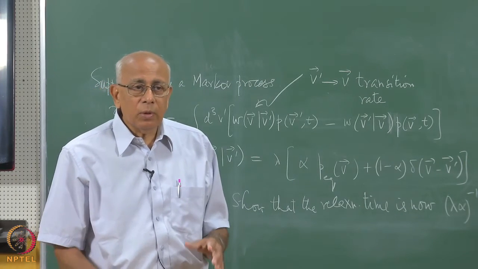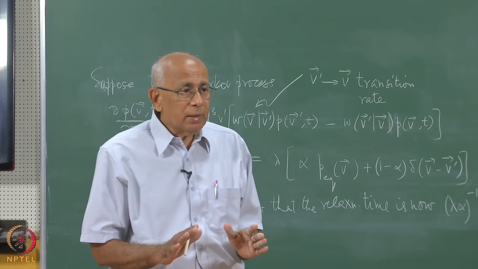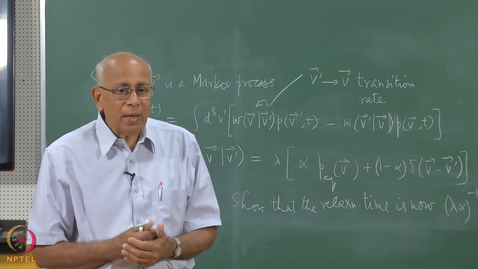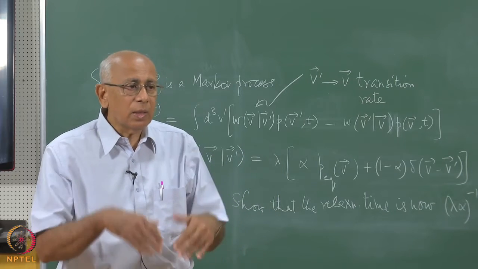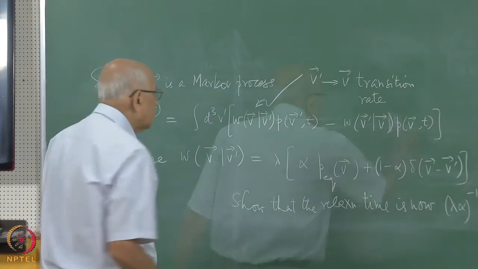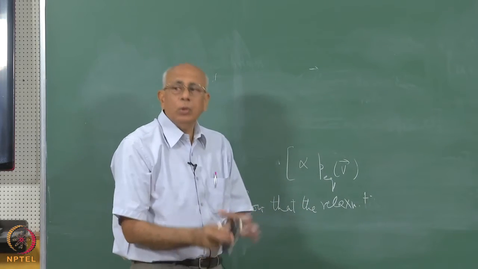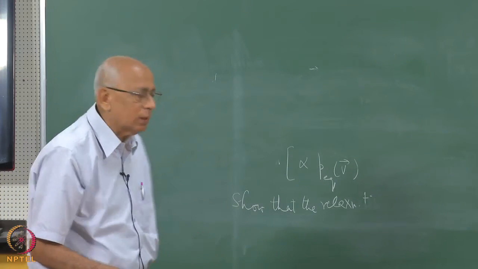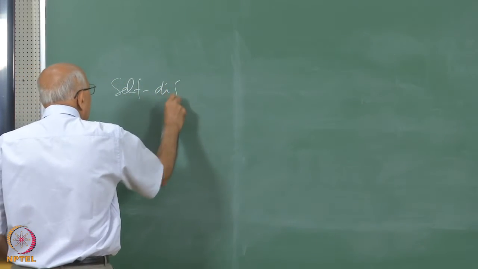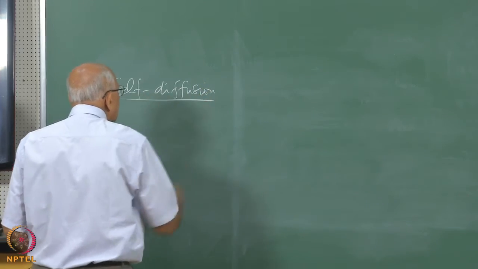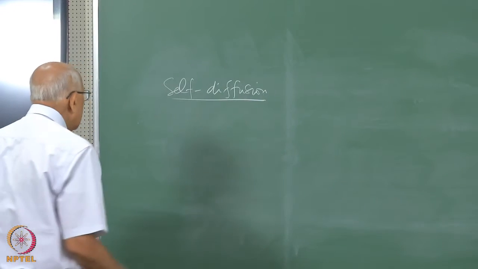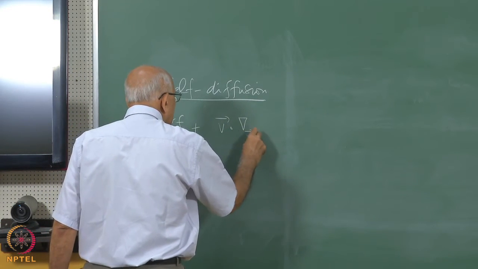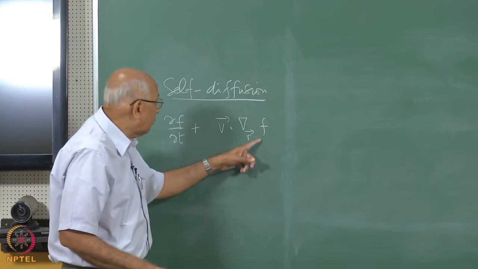Now let us look at the other thing we did with the Langevin model: a gas with a non-uniform initial distribution where the velocity has thermalised and the system diffuses. That was our famous diffusion regime where mean-square displacement goes linearly with time. Let us see how that comes out in the language of the Boltzmann equation. This is the smoothing out of a non-uniform initial distribution — in other words, self-diffusion. With no external force, the Boltzmann equation is: delta F over delta T plus V dot gradient with respect to R of F — this term is very much present because F is a function of R, V, and T.